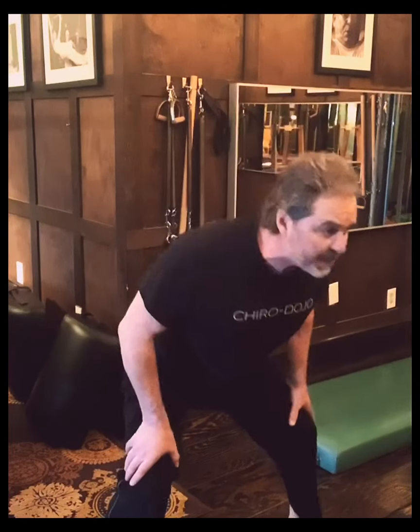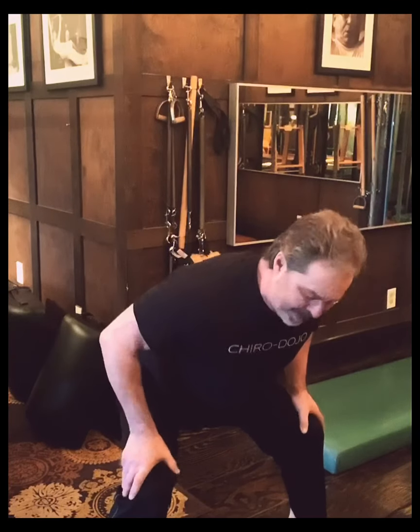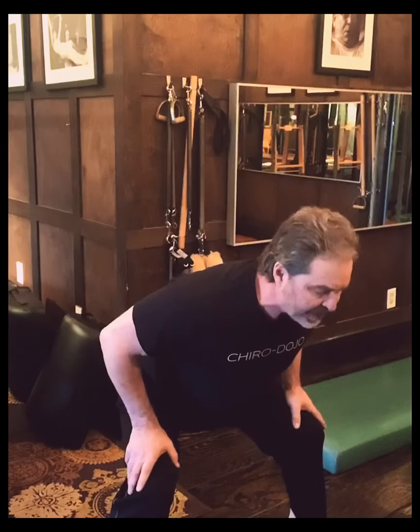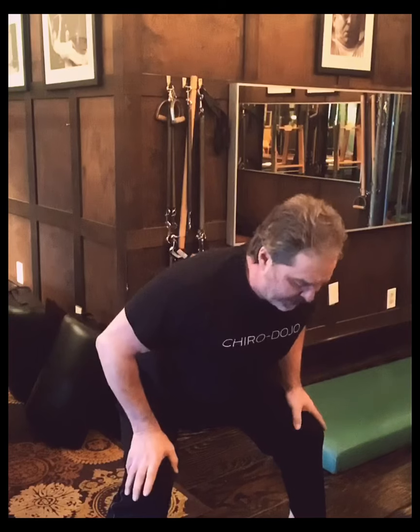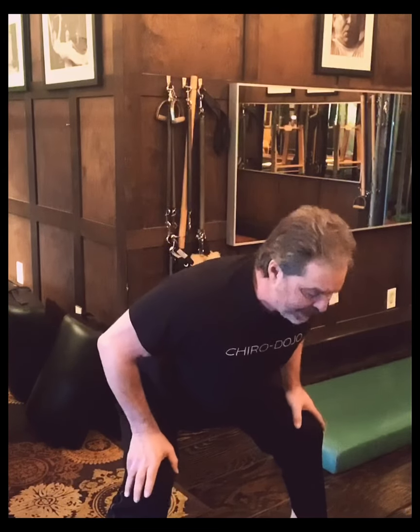Back into that fielder's position. Try to challenge yourself and get the knees a little bit lower. I wish I could get a little lower, but again, like I said, I got a little knee pain today, so that's how you modify. You'd be smart about it. If you have to modify a little bit, you modify a little bit. Then from here, we sit back on our heels.